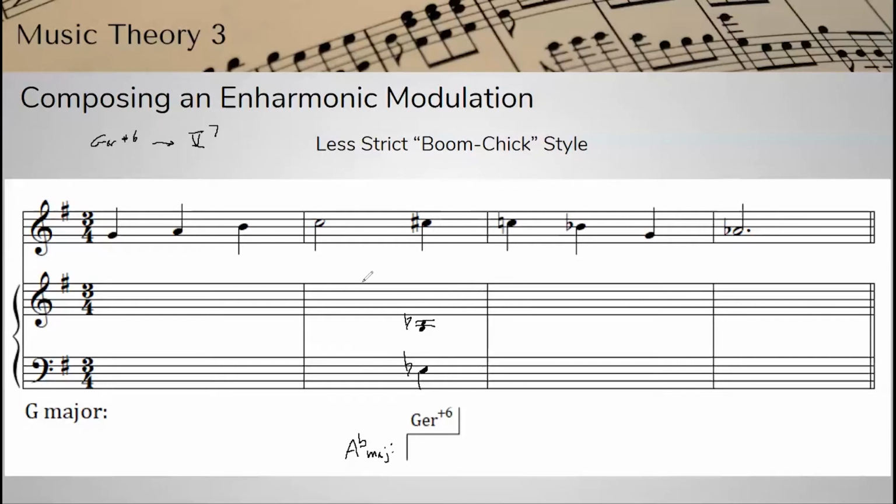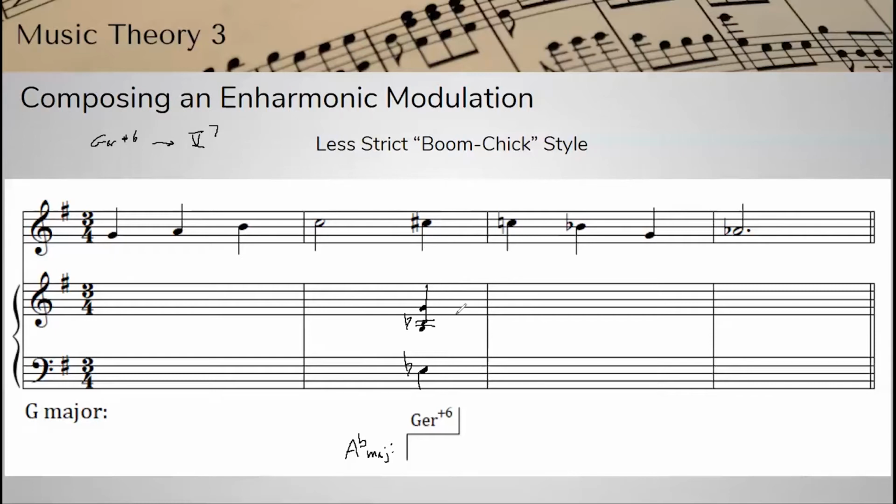We have a C sharp in the melody. Now, you could do this a couple different ways with your right hand chord. You could go ahead and double that if you wanted to. There's really no reason not to. But if you want to maybe make it sound a little bit more full, you could double that third above the bass, which would be a G. So let's go ahead and do that. So this fits within an octave.